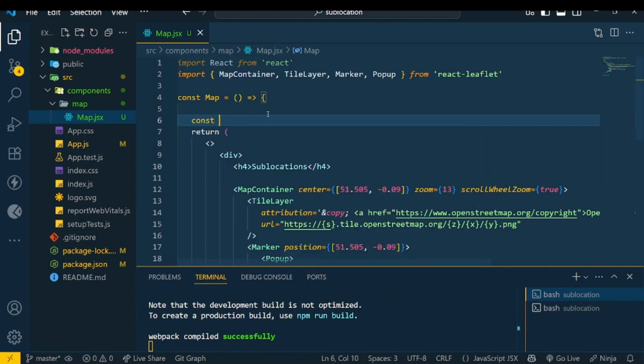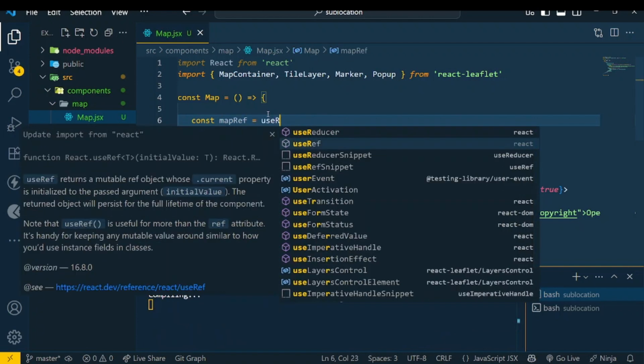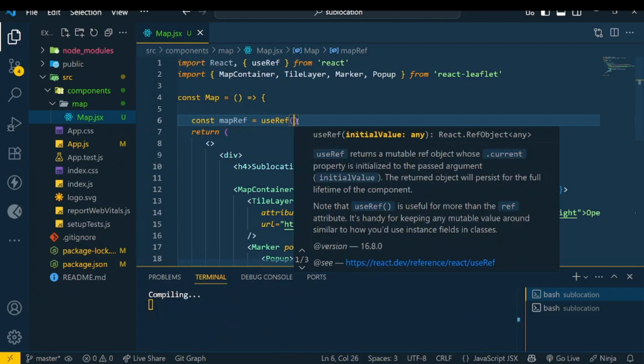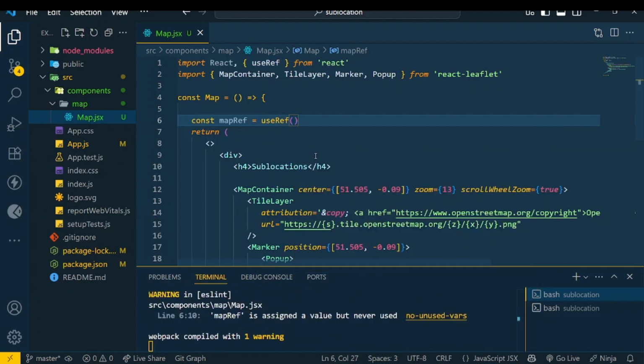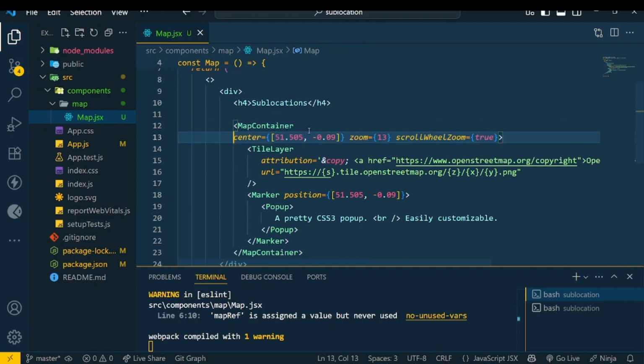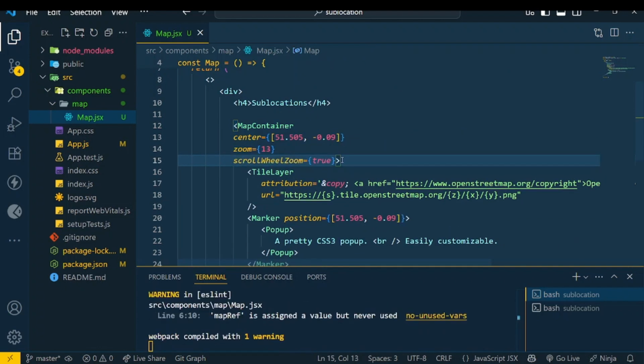So I'll say const mapRef is equal to useRef from React. So import useRef from React, and this is a function or a method. I'm going to reference this inside our map container.